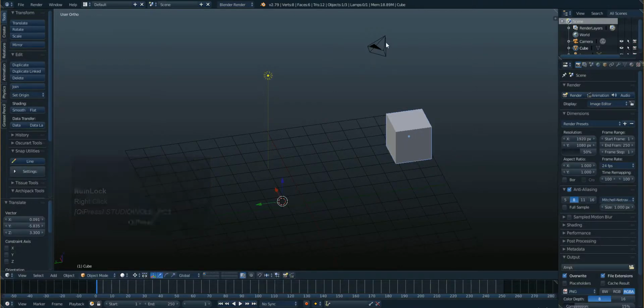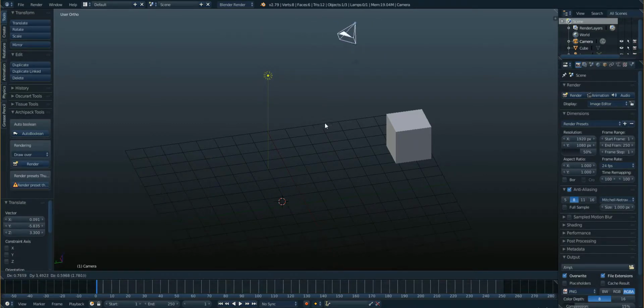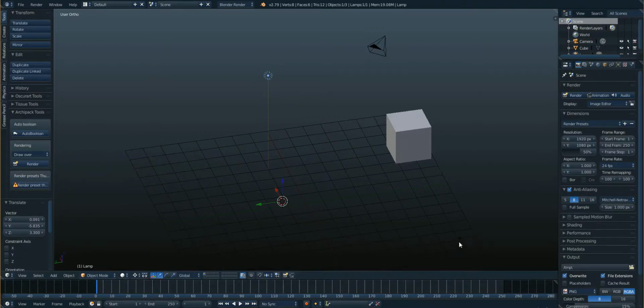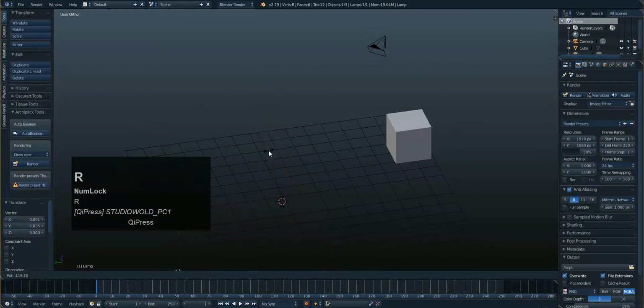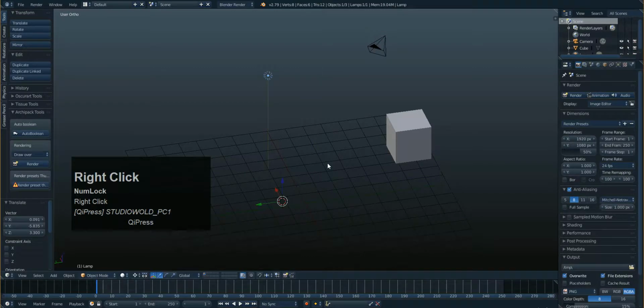But you'll notice when you do that, if I grab the camera and I hit G, it becomes stuck to my mouse, which in this case actually I like, especially for rotating. So if I select the light and R for rotate, there's that little line that's going towards the center where the cursor is, because that's how we have it set. So this is the case, and it's very consistent in the interface as well. So that's something to keep in mind, and we'll go over more details in the next video.